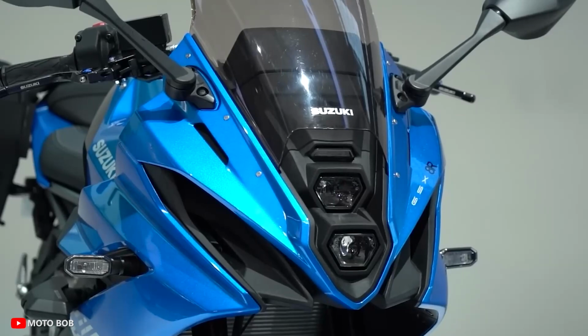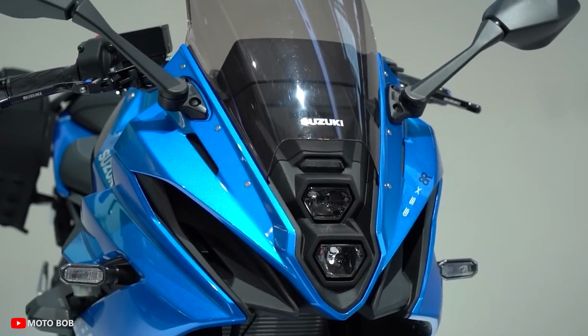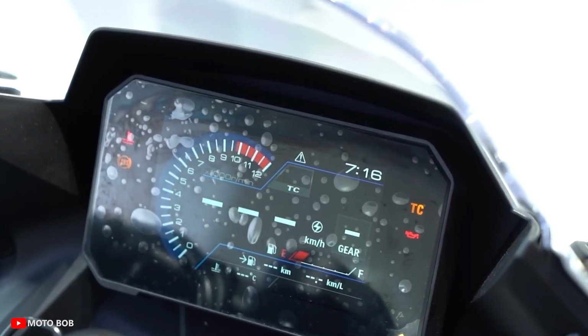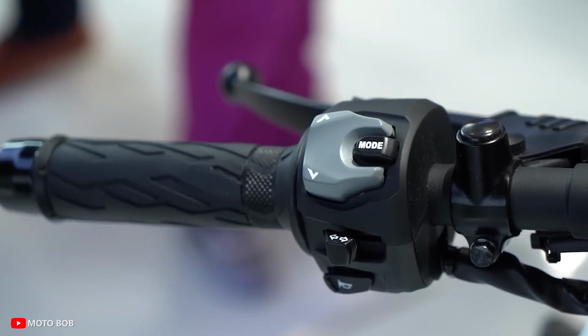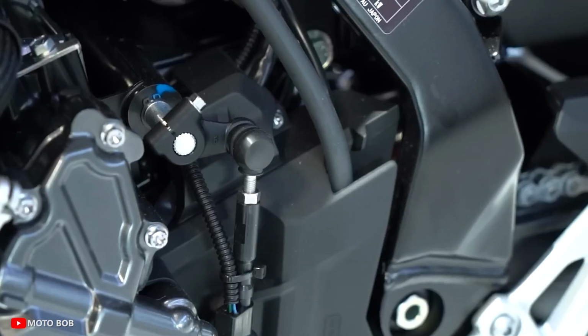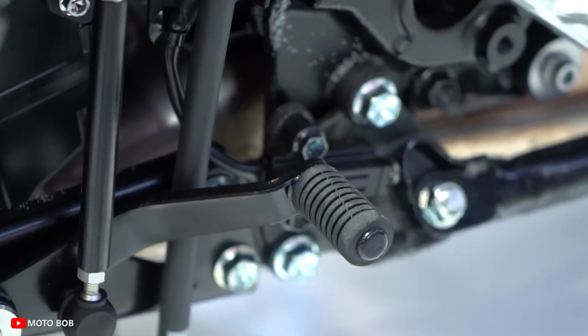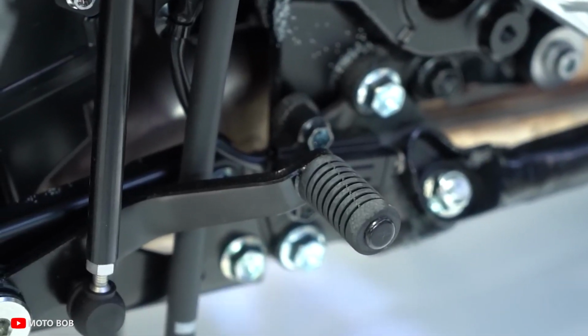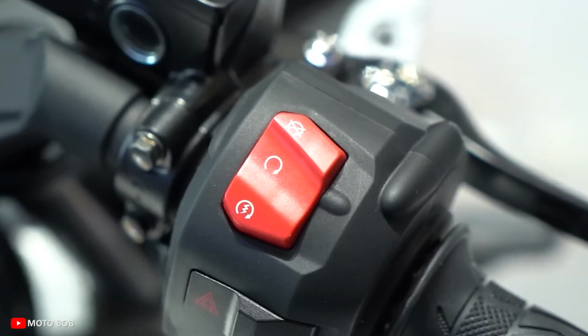When it comes to the features, this is where the GSX-8R lands its biggest punch. Thanks to its handful of electronic aids and fancy TFT instrument cluster, we see interesting features like quick shifter, traction control, and riding modes in the 8R that the R7 lacks. So if you're someone jumping from a 250-300cc, the Suzuki will be the safer option for you.